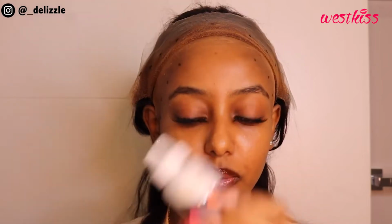I've been craving a really flawless install, and my last one, my burgundy one, was actually nice, but still the lace wasn't what I wanted. After I tried HD lace wigs, I just can't go back, especially this one. Why would you do regular lace? Doesn't make sense. And now for glue, I'm using Ghost Bond Platinum.